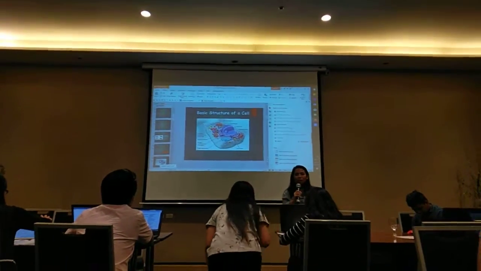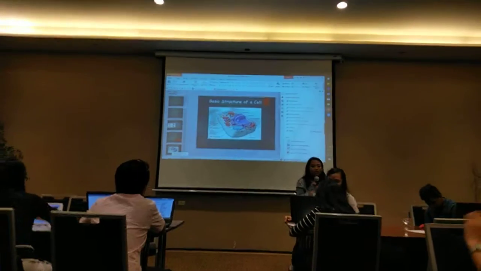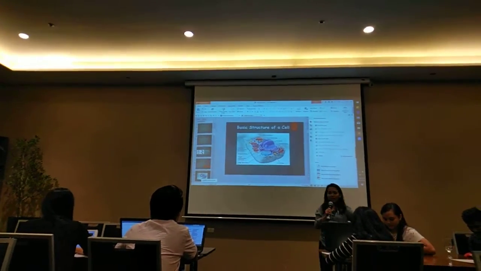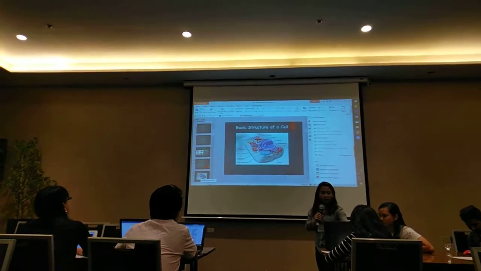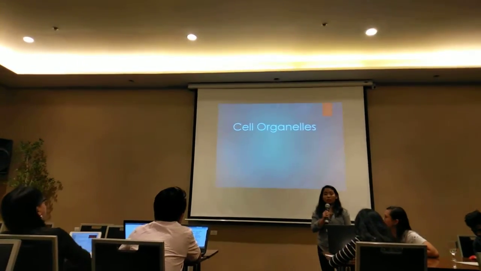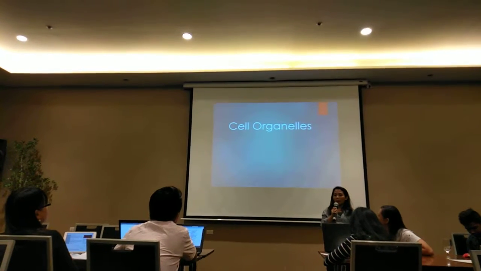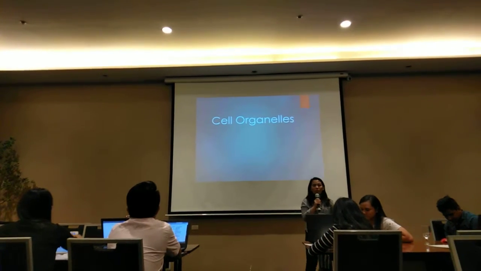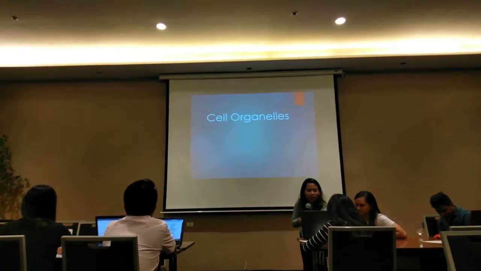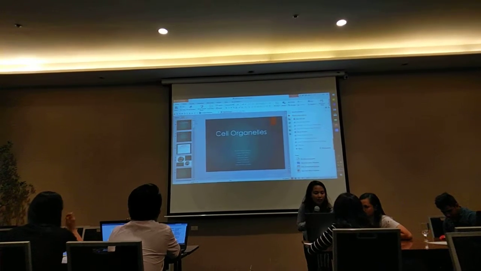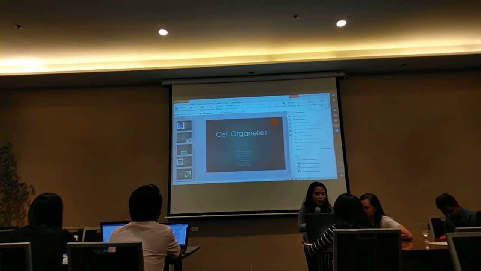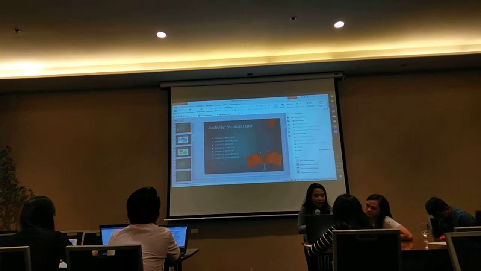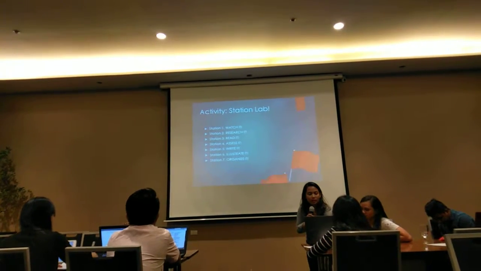Yes. Alright, so in the 7th station, we learned the difference between animal and plant cell and the function of each organelle. Okay, so let's review if you really understand what you did. I noticed that most of you cooperated with each other to answer the questions in your worksheets. Okay, please wait. So let's review. First, let's discuss the animal and plant cell.